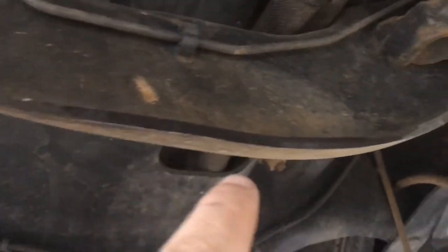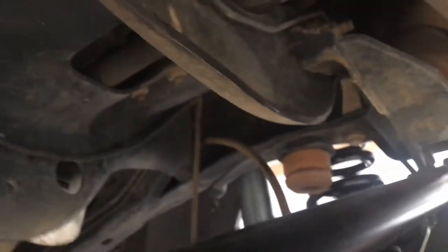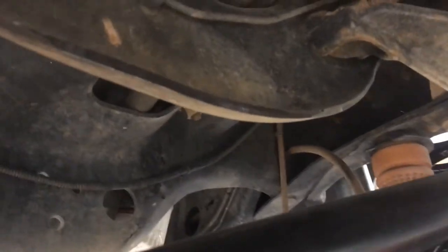I got this ground down. You can see I didn't take much off at all, but hopefully that's enough, and Zach's gonna hit that with some paint when he gets home.